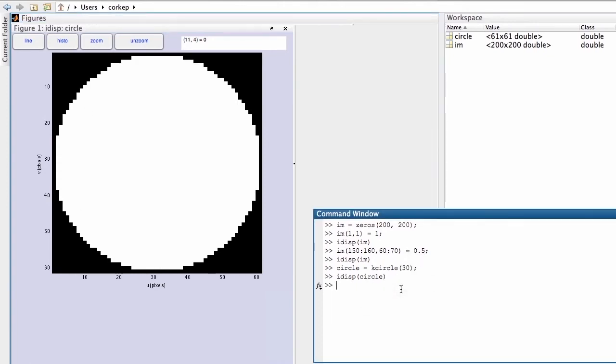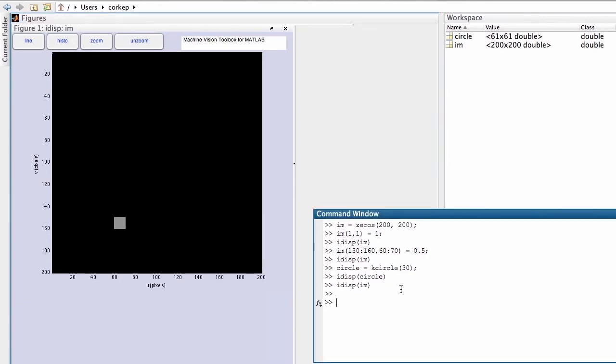So what we can do now is actually paste this circle into the image that we had before. So let's just go back to the image that we had a moment ago, and I'm going to paste the circle into that image, and I do it like this. I'm going to make the circle not bright white. I'm going to make it a slightly brighter grey than the square was.